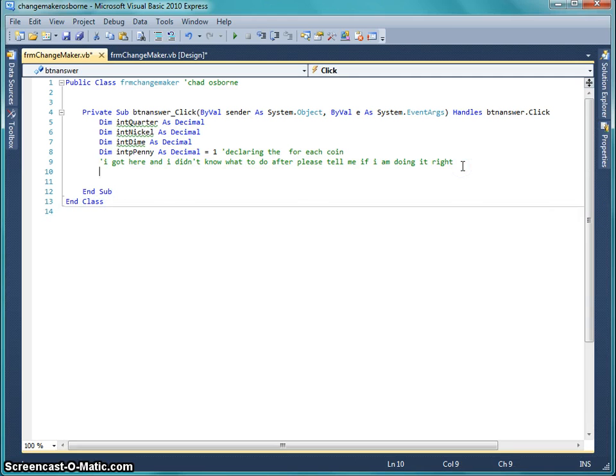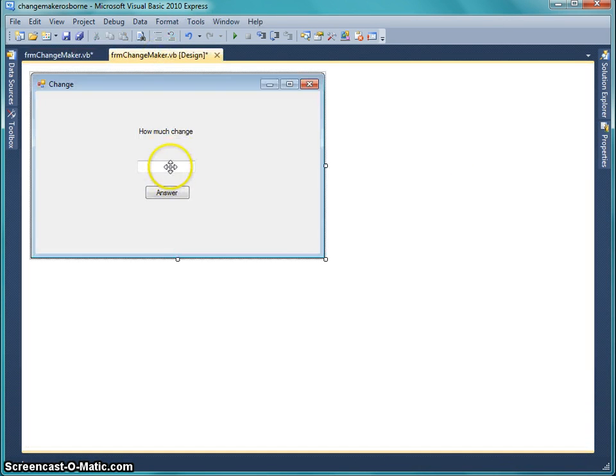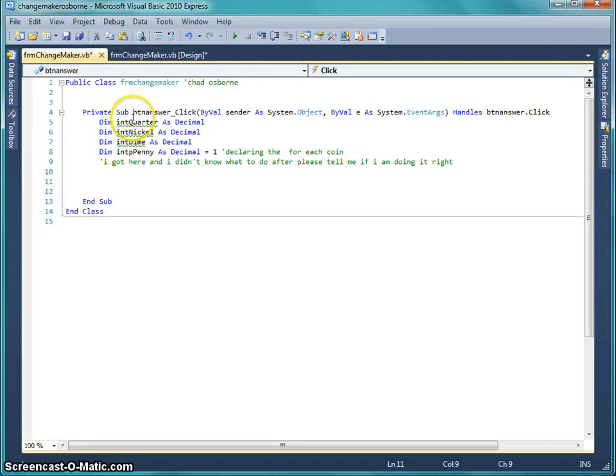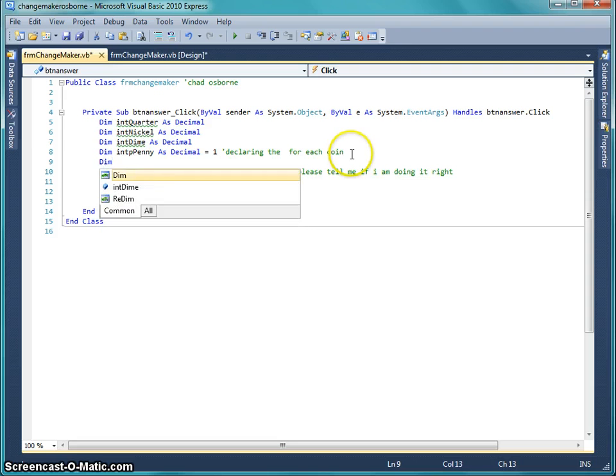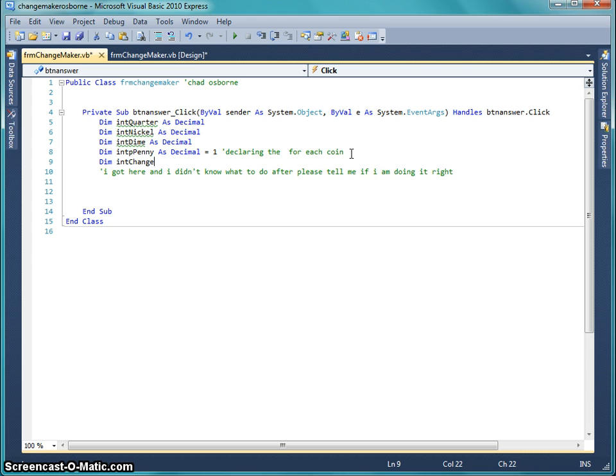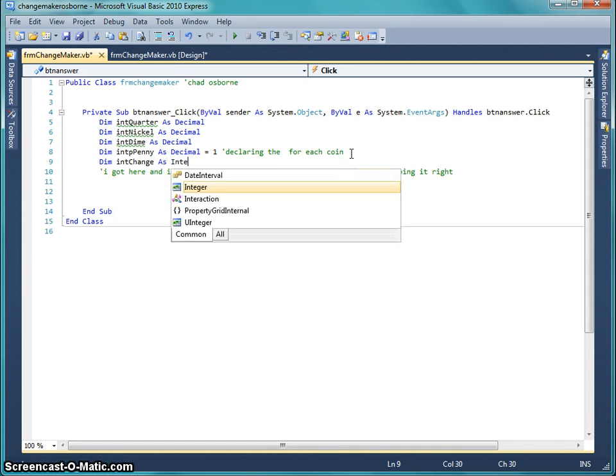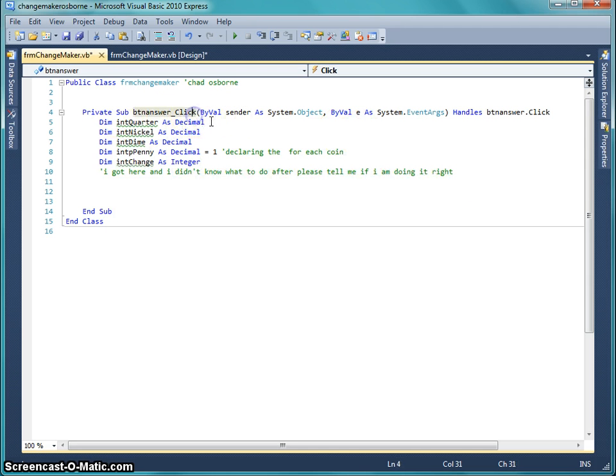The next step in the algorithm that I gave you was get input from the user. Well, if you think about that, they're saying how much change in here, right? Well, we don't have a variable to hold that, so that tells you right now, oh, we're missing one variable, so we should Dim. And here again, they can't be owed 0.5 cents, so this is an integer too. I'm just going to call it change as integer. Oh, and just changing the first prefix on there doesn't change anything unless I change the variable type, right? So I'll do that on each of these just real quick.